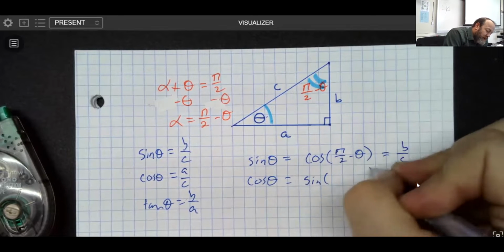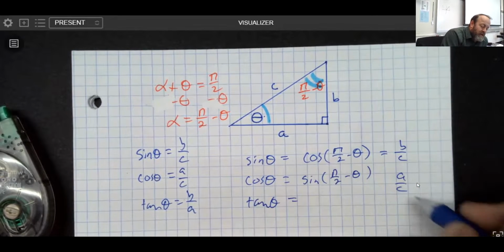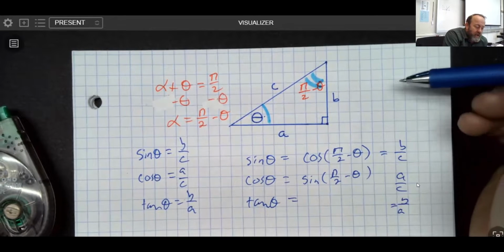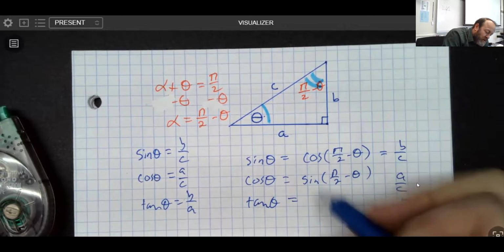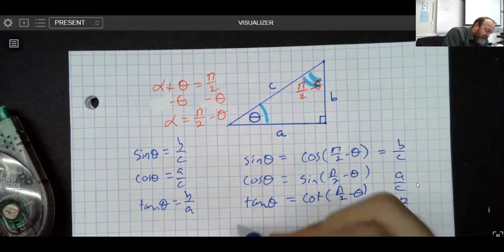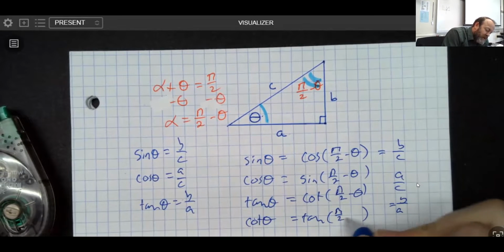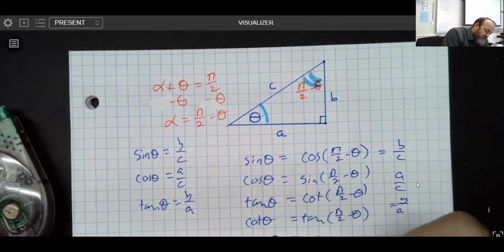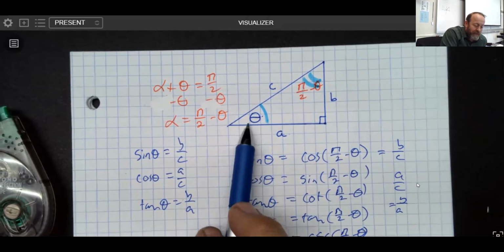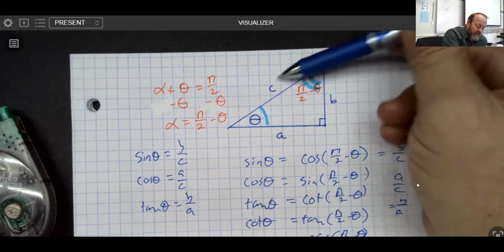Now, there's a tremendous amount of redundancy in what you're going to see here, because like the tangent of theta, tangent would be b over a. Well, there's another answer that's also b over a, but that's if I did the cotangent of the other angle. And so I think you can pretty quickly see that there is a pattern in these values, that the cotangent would be the tangent of pi over 2 minus theta. And we could keep going. I'll write the other two because I just feel like I should finish. That the secant, which would be hypotenuse over adjacent, would be the same as if I did the cosecant and it was hypotenuse over adjacent.